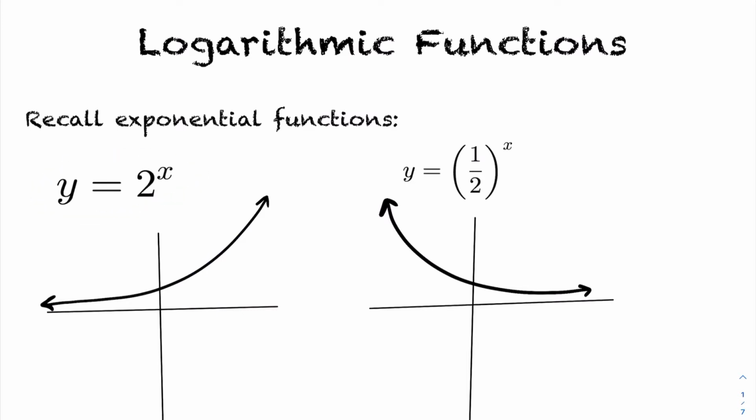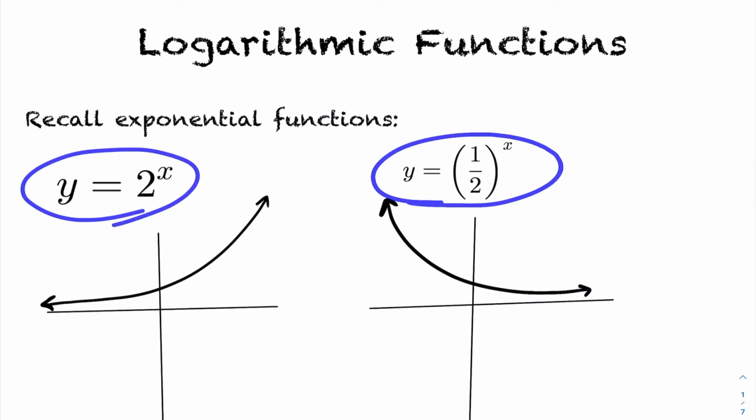On the other hand, if you take a look at y equals 1/2 to the power of x, as we read this from left to right, the function is decreasing. And that function is now decreasing by less and less values as we move to the right of our function. So in this example here, like we had discussed, this is exponential growth and exponential decay.